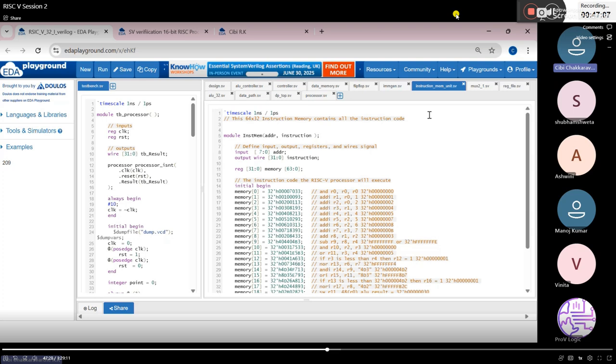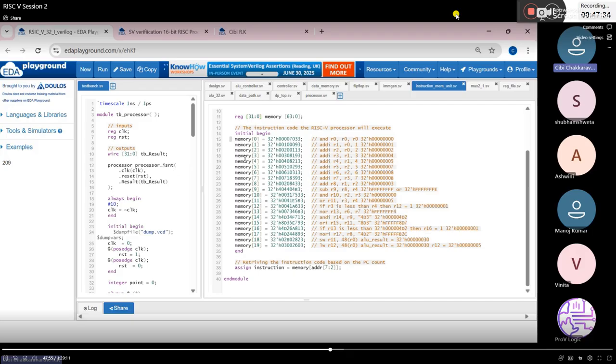Okay, instruction memory. So this is the base one. This RISC-32I will hold 32-bit instructions, and these 32-bit instructions should be stored in some place. That is what this instruction memory is. Here we have 64 memory locations, each of 32 bits, but for our purpose, we are using only 19 locations. If you need to customize in future, you can use the other memory locations also. As of now, we use these 19 locations.